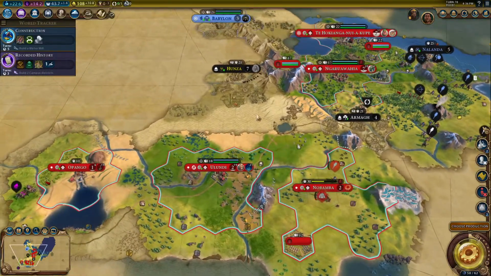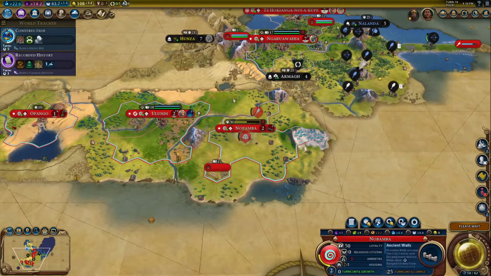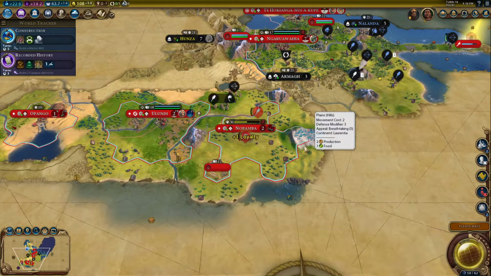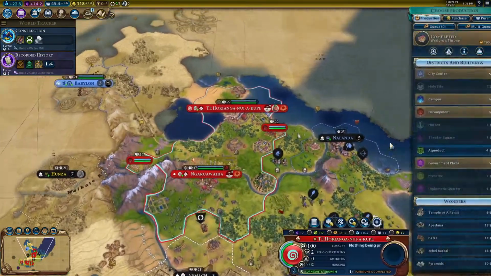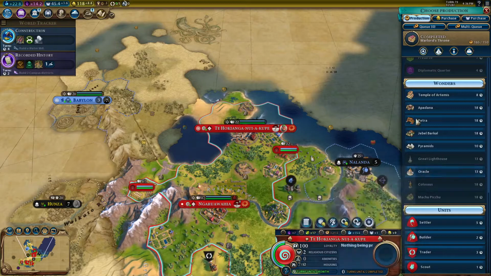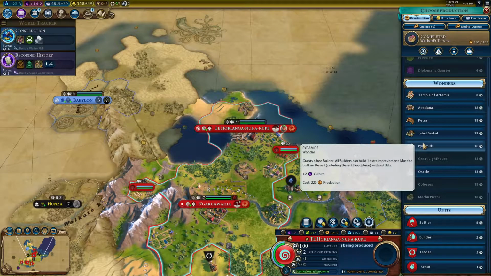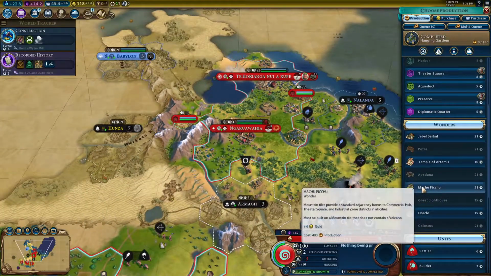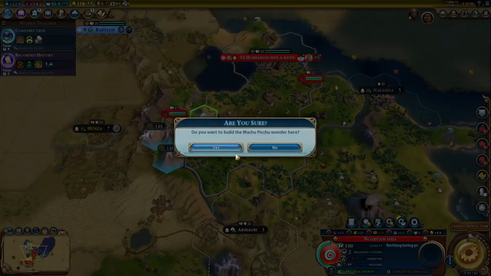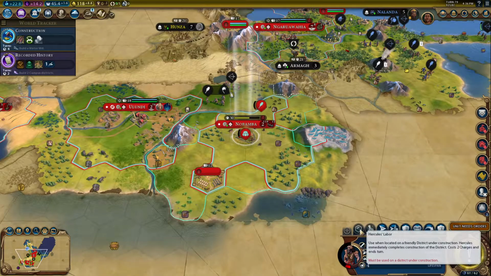One of the best ways to expand early on, before any other civilization gets walls, is to just crush them with your military might. They aren't prepared for it oftentimes, and so you can generally get a pretty good selection of cities, or a pretty good collection of cities early on in the game. So I've got 4 turns left.